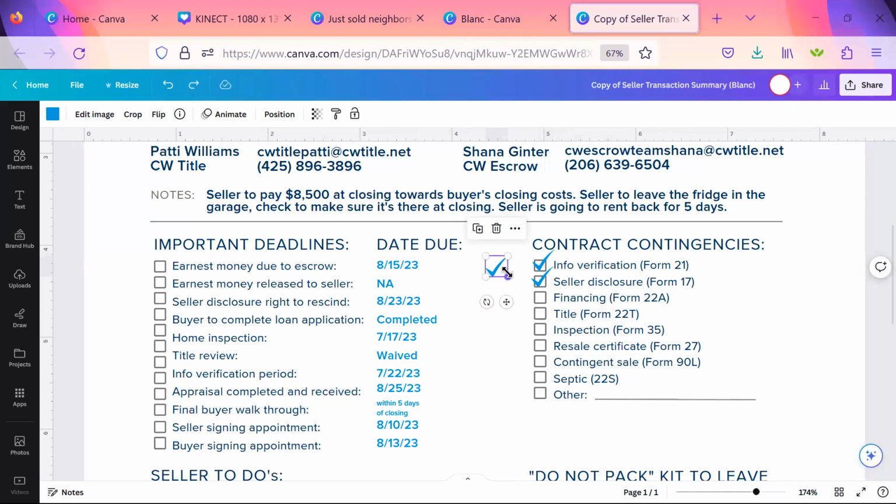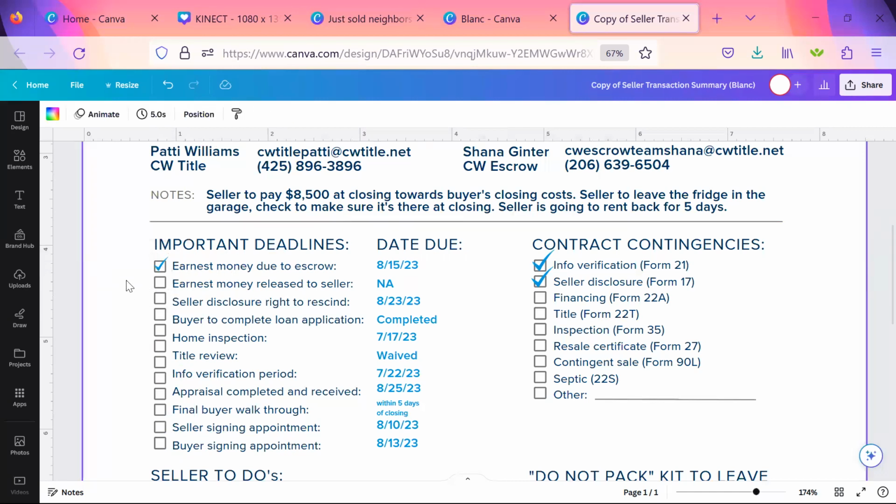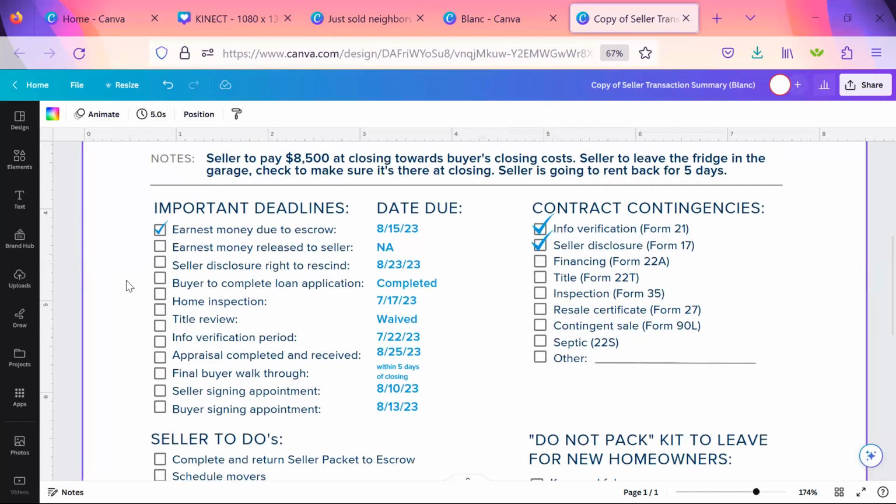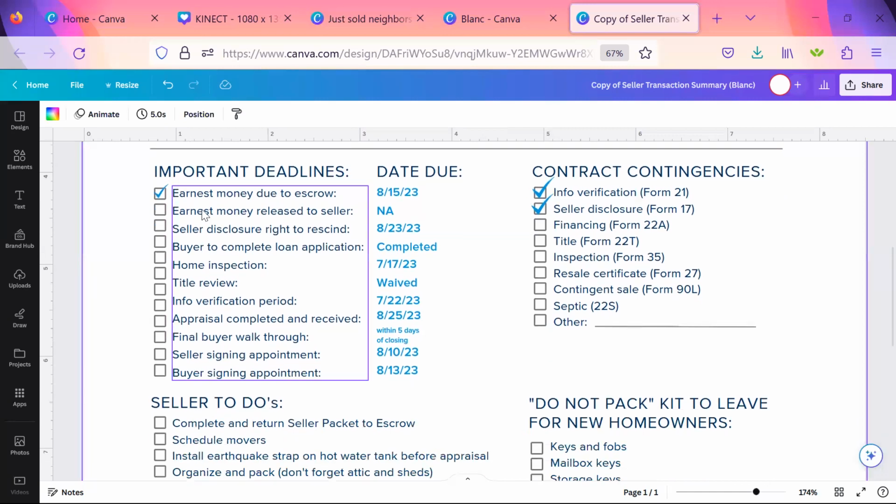So I'm going to take this check mark and just drag it over right here and say, okay, this project has been done. Now I don't like the size of that check mark. I actually want it to be smaller. So I'm just going to grab one of the corners and make it smaller. Great. So you can go through and do that with any of these.